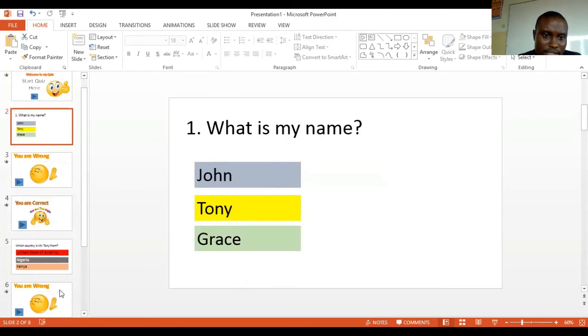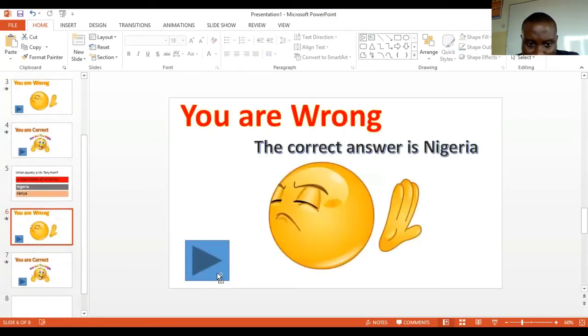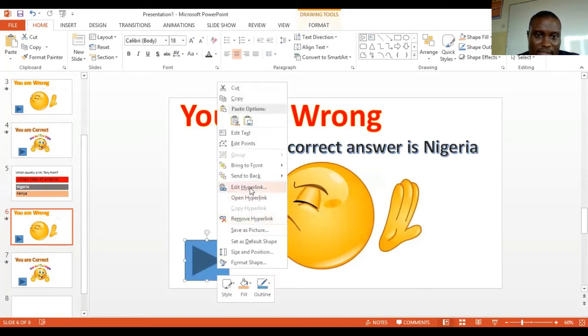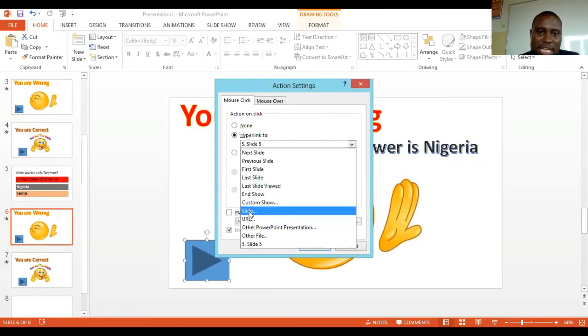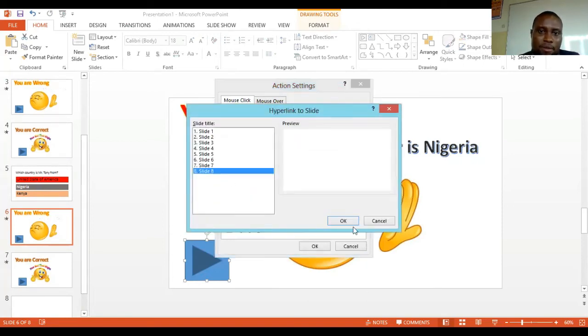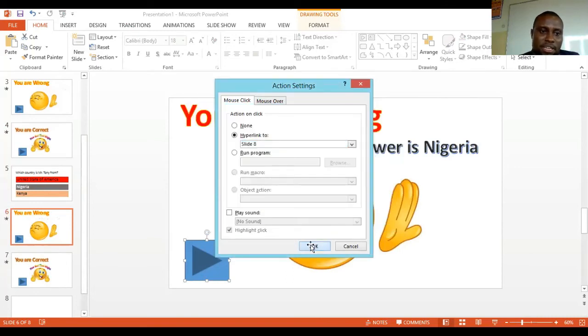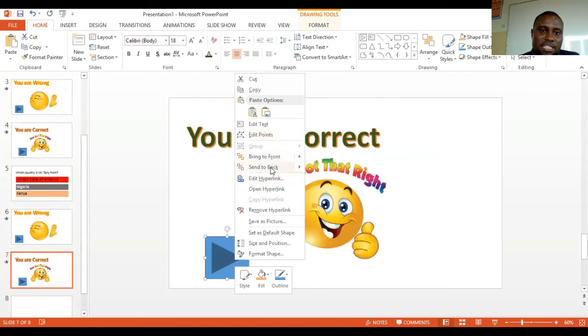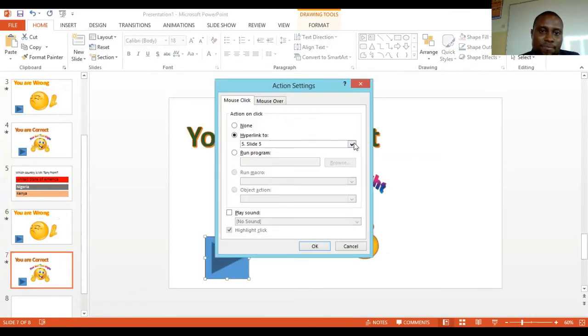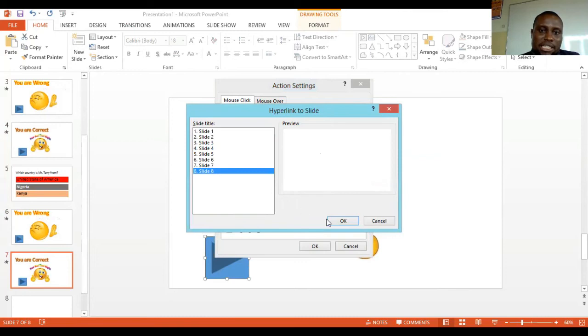Holding your control key and tapping on the shape shows you the slide to go to. Okay, it's not showing. Let's check why. Or you just right click on it and say edit hyperlink, and it will tell you it's going to slide 5. But instead, I wanted to go to slide 8, where the next question is going to be. And the same thing with the wrong or the correct now. Edit slide 8. So both will take us to the same slide, slide 8.